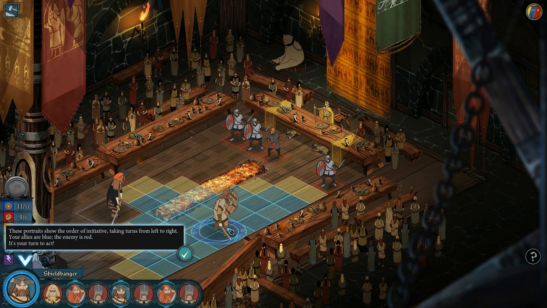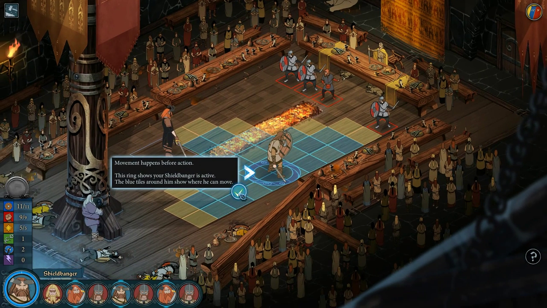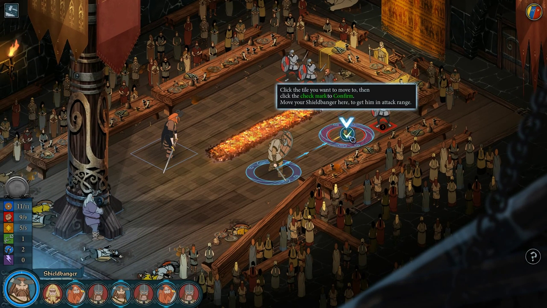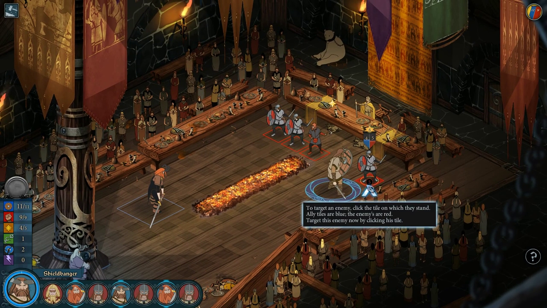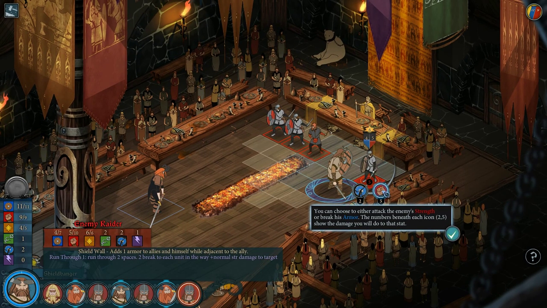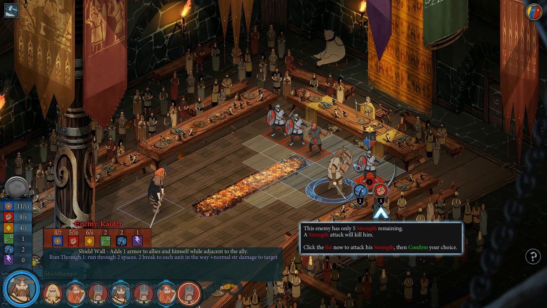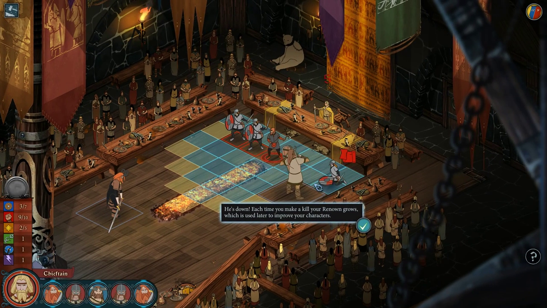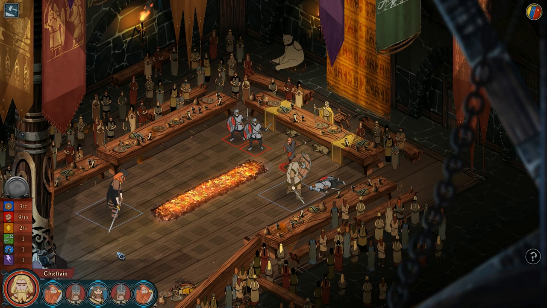So, yes, I know how to play the game. These portraits, yes, yes, yes. Movement happens. If you want to go through this yourself, you can. But basically, this is the gameplay. It's turn-based strategy, and let's kill this guy. Yes, come on. I want to slice him. Here we go. Killed that guy. Now it's his turn. So, basically, you just have to kill these guys.